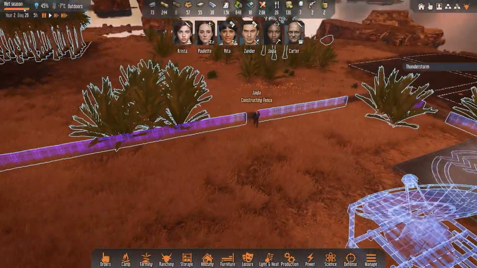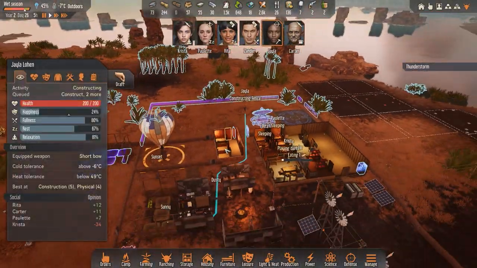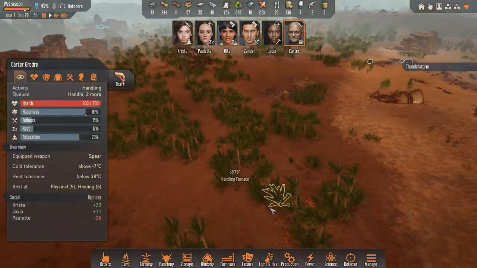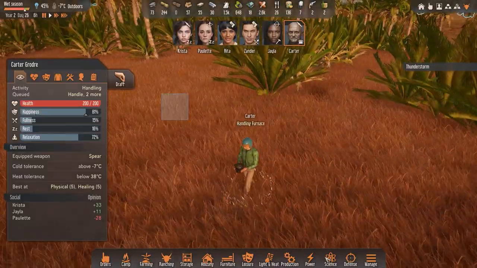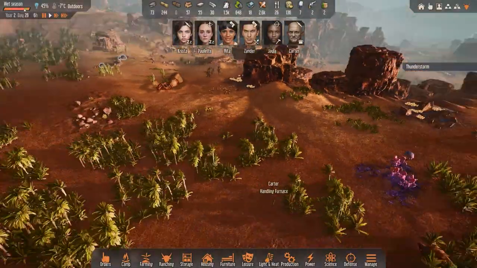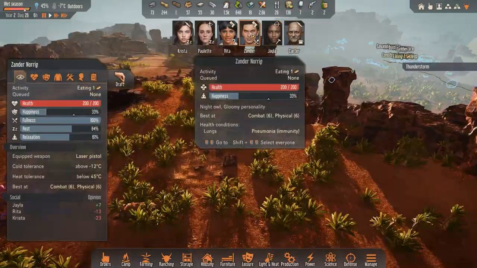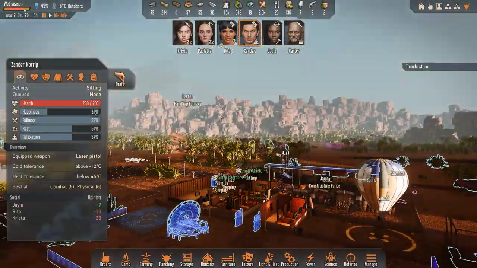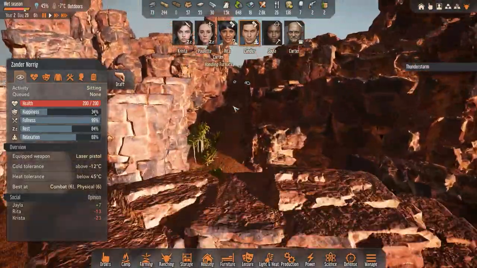I need this wall finished. I need somebody to construct the fence. Where are you going? You're getting some more stuff. Yeah, she needs more stone. So Carter is currently handling the furnace. He's moving with a whole bunch of ore. I'm not quite sure how much though. Probably enough, hopefully. So he got all the way up here, but he has to go all the way down now. So as soon as Xander is done with eating, I'm going to move him up into that area over there to continue mining the stone.